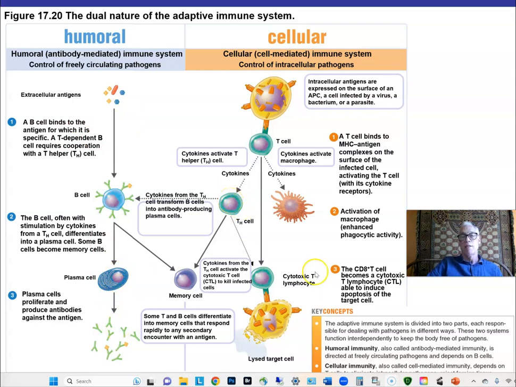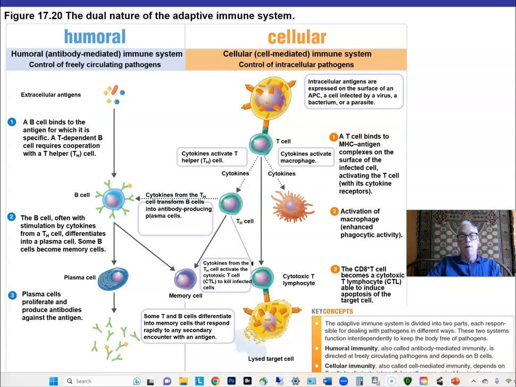Same thing with cytotoxic T cells that kill infected cells. Without some cytokines coming from that activated helper T cell, that cytotoxic T cell would never have proliferated into a clone of cells, an army of cells to go out on the road and kill infected cells. It would have stopped in its tracks and it would have never moved again. That's called anergy. So we have that safety net built in, that safety system where a second signal is required, co-stimulation, to get either one of humoral immunity or cellular immunity up and running. So again, humoral immunity, B cells and antibodies, cellular immunity, cytotoxic T cells, and killing infected cells who have antigens hidden down inside the cell.